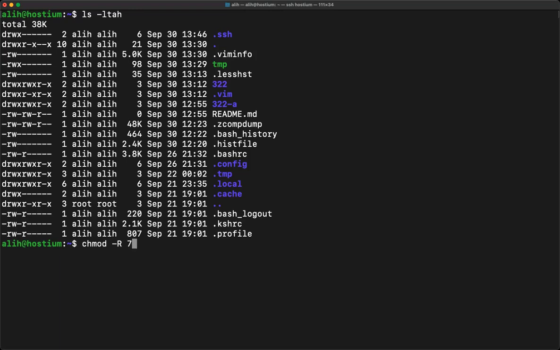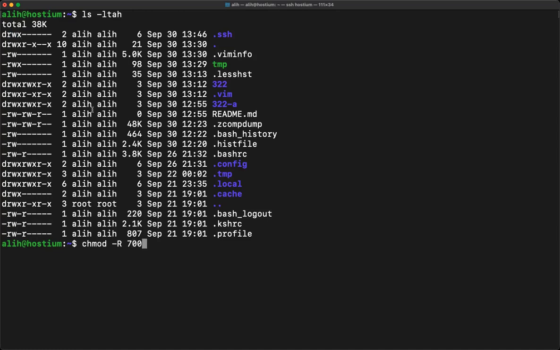So 7 basically means read, write, execute. 6 means read, write, and 4 means just read. And as a result, you're going to end up typing in 3 numbers that are either 4, 6, and 7 instead of all these characters.